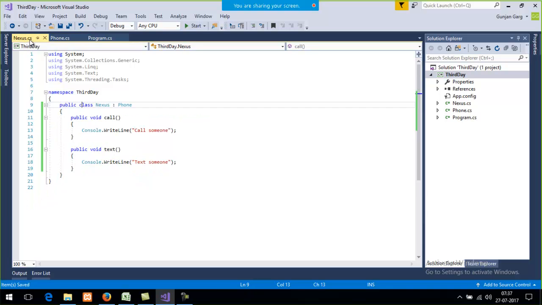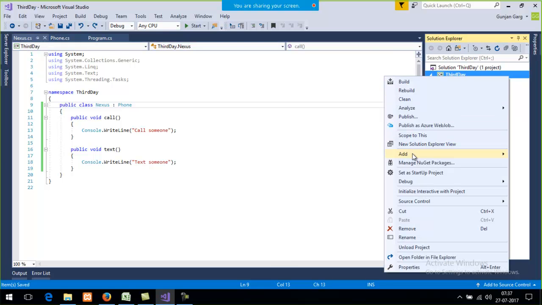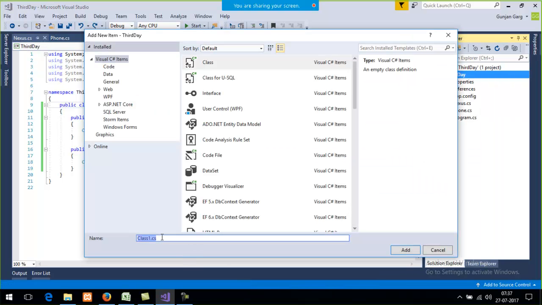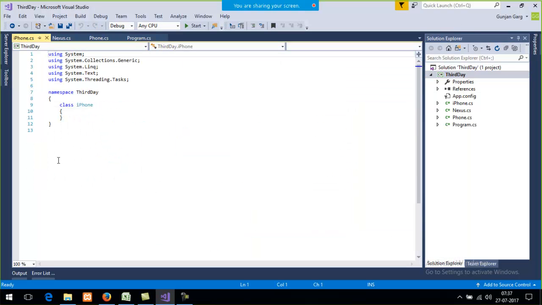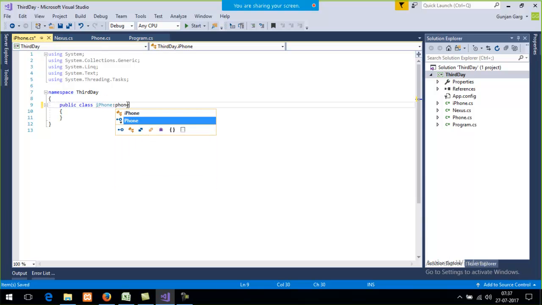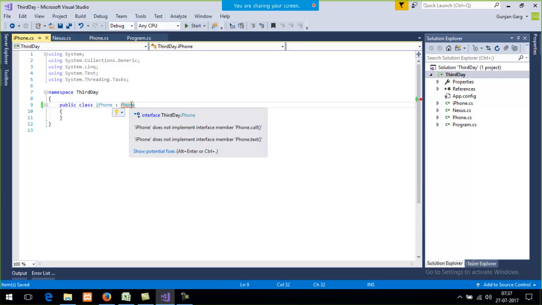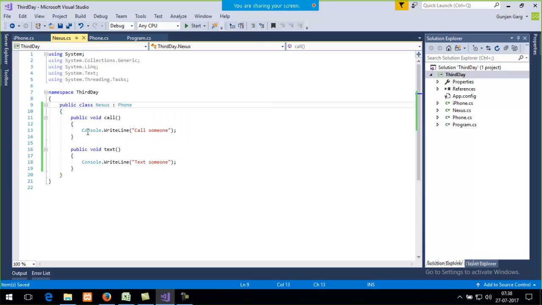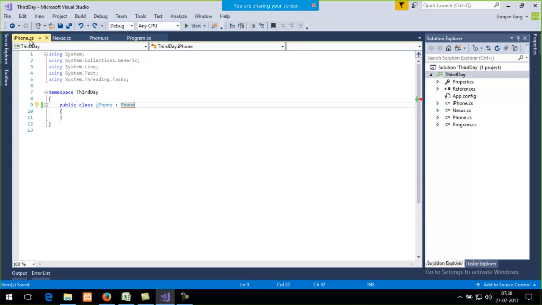This is the simple class that we all know, but in the interface we have some rules that have to be followed. Okay, now suppose I have one more class with me, say the class is iPhone. iPhone is a phone, we all know that, right? And iPhone will also have the functionality of calling and texting. So rather than declaring them again, we will just implement the phone interface over here as well. If you are implementing the interface, then you have to implement the two members that you have in the interface, that is the call and the text functions. In the same way as we have done in the case of Nexus, we'll do the same process in the iPhone class as well, that is we will implement the two functions.